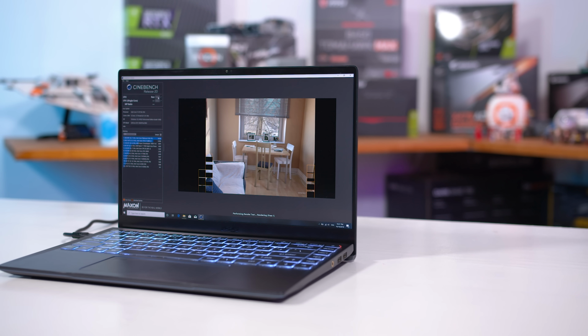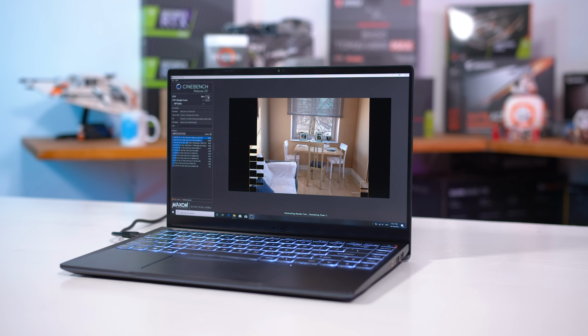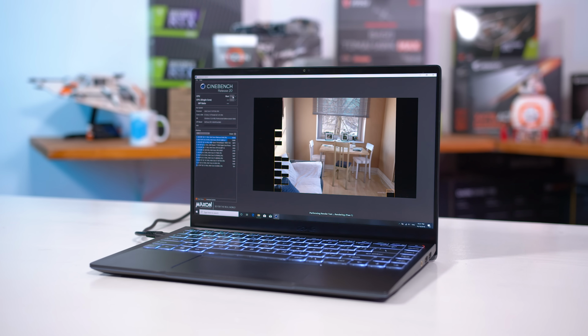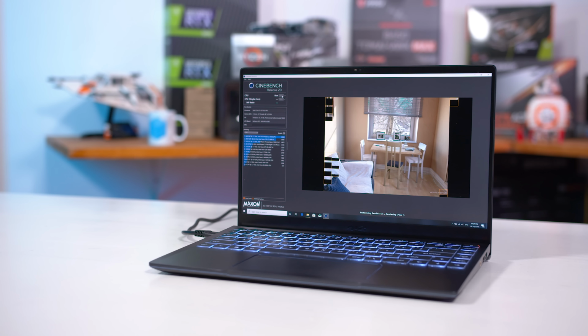Using the high performance mode bumps this up to a maximum 25 watt configuration, in other words 25 watt PL1 and 51 watt PL2. These power figures are similar to previous generation laptops, so we'll be able to do some nice comparisons here. With that said, turbo boost durations do differ between laptops as each OEM can configure that individually, so there will be some variance among models, especially for short-term tests, but these numbers we're about to go through should still be representative of typical performance, especially in longer workloads where the CPU sits at its PL1 limit.